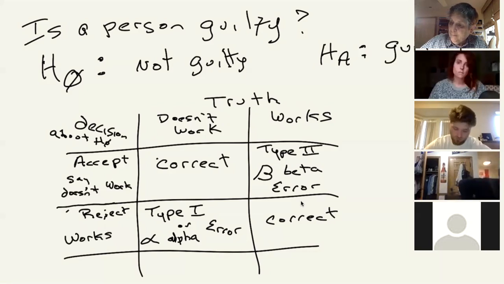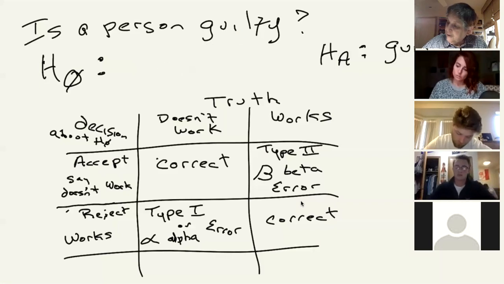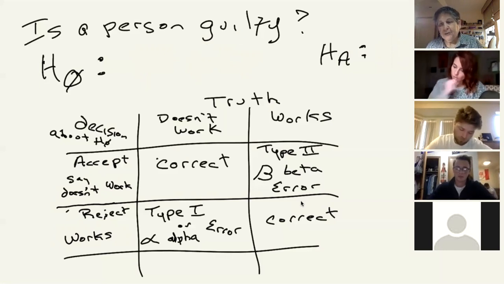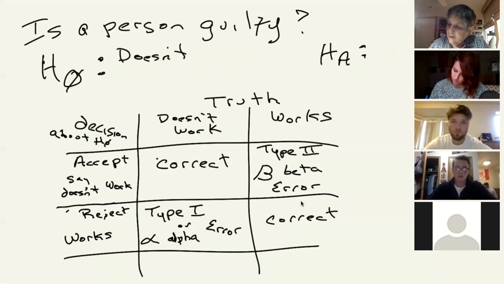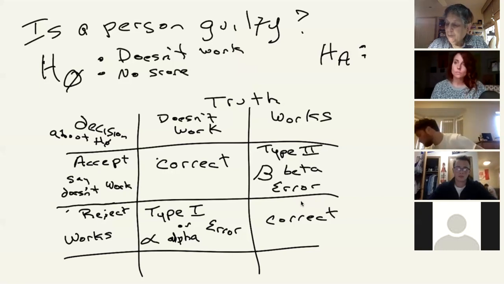And then going up here where I wrote out the hypotheses with not a lot of words, I'm going to do that again. So what we're looking at is difference in scores on a depression inventory after therapy or after not having therapy. Okay, so what we're saying in the null hypothesis is no difference in the scores. That's what we mean by doesn't work. So the null hypothesis would either be doesn't work, you could write it like that, or you could write out no score differences. In other words, the means are really close to each other. And when we run it through this mathematical formula, we find out there's no real difference.